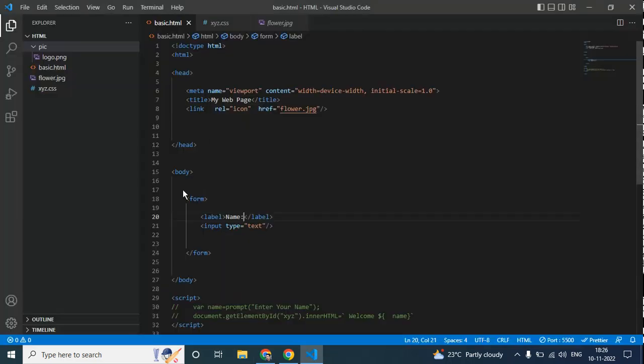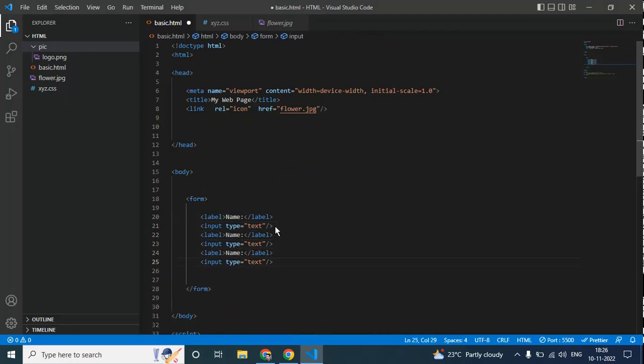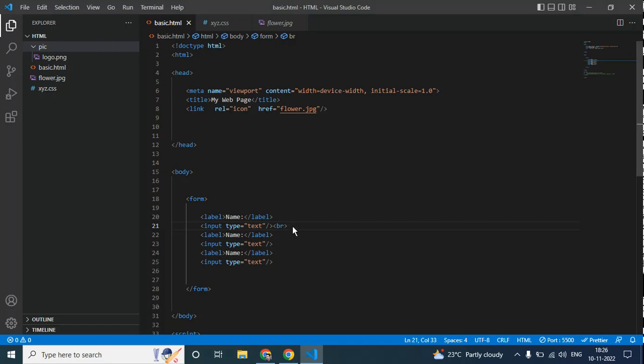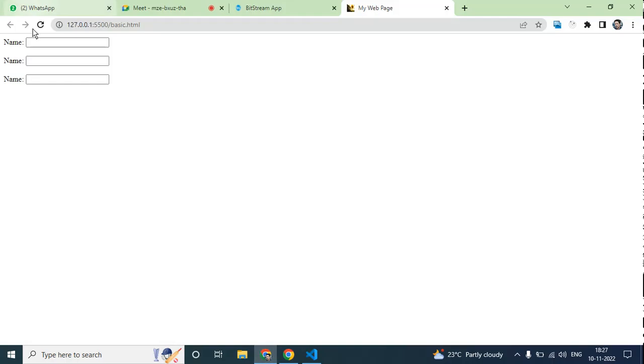Now I will create 3 of the same. I'll just copy paste these things, 1, 2, 3, and I'll give some space. I will add a BR tag, so there will be some space. Break will break it to the next line. Look here, it is looking somewhat odd, right? If I use a break tag here, it will go to the next line. So I will add another break tag, and I will do the same for all 3. I'll give some space so that you can get to know what is what. Now if I save this and look here, you have these things.